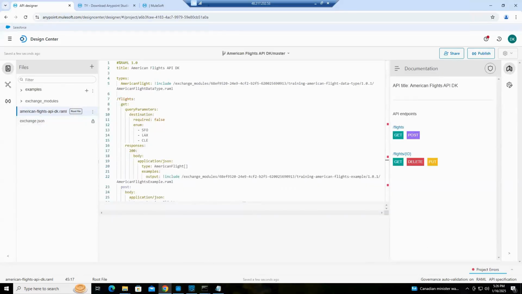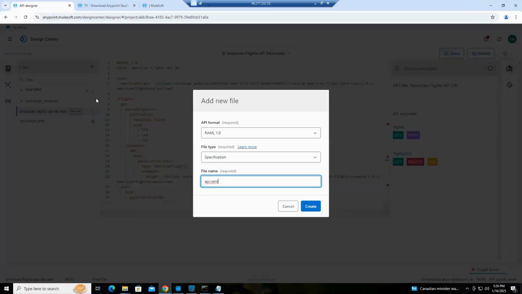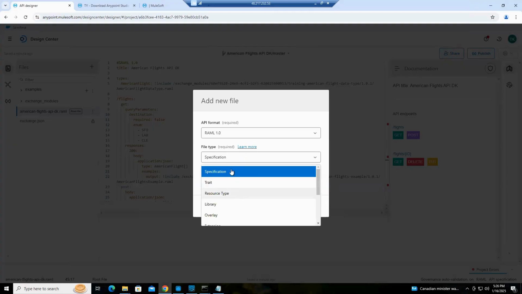Okay. And then in this folder that we just created, we're going to go ahead and add a file. And it's still considered a fragment, by the way. Okay, so it's still considered a fragment. And the file type is going to be example. So choose the file type and come down to the word example.